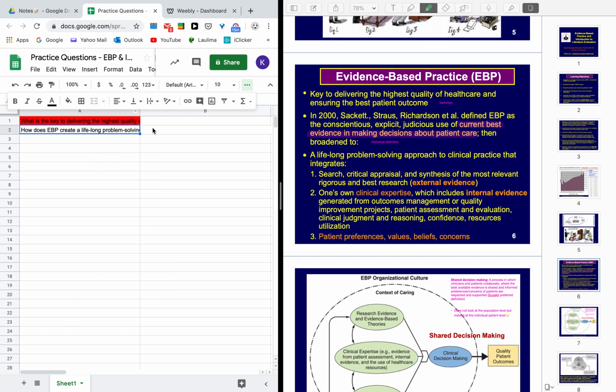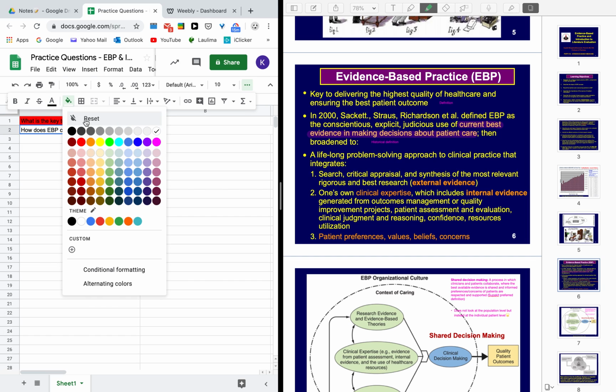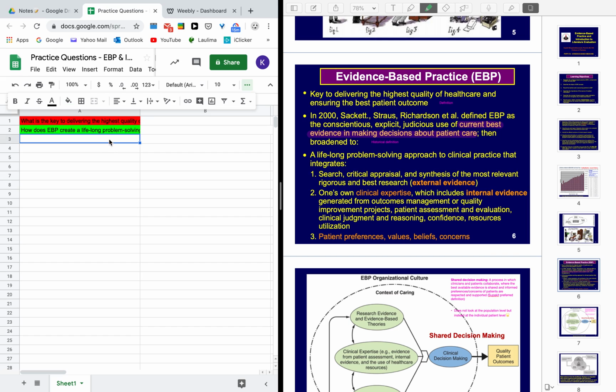Say I got this next question over here: how does evidence-based practice create a lifelong problem-solving approach to clinical practice? Say I got this right, and it would be green. So when you get all your questions in, it will be very colorful: green, red, yellow. But if you never went over the question, it would probably still be white.